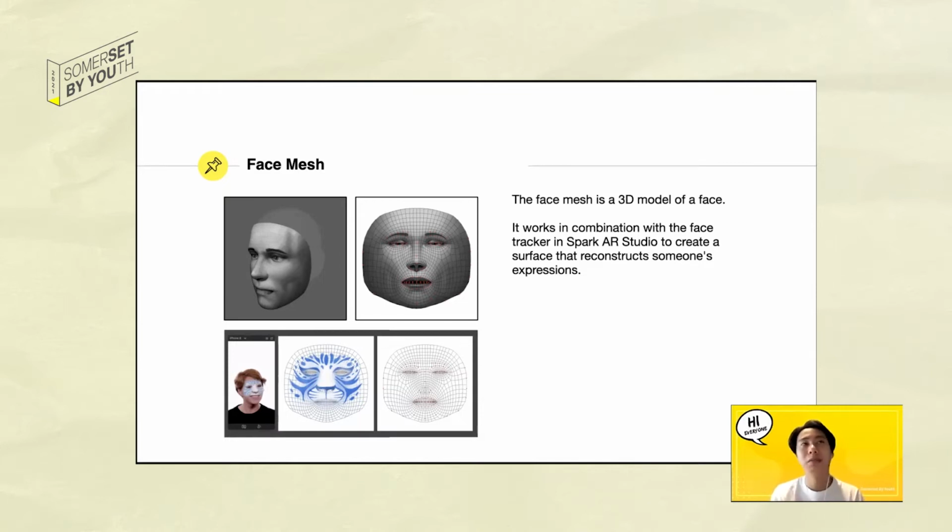So all of this is basically provided on the Spark AR website, but I already downloaded it for you, and it's within the folder that I provided as well. So if some of you do 3D models, you can actually manipulate the face mesh and see how it looks, if your eyebrows are popping out, stuff like that.